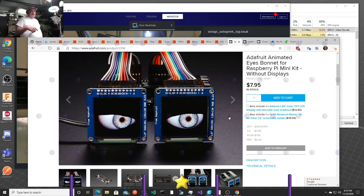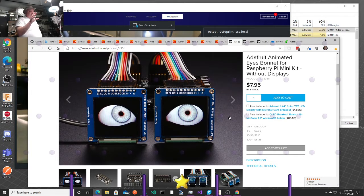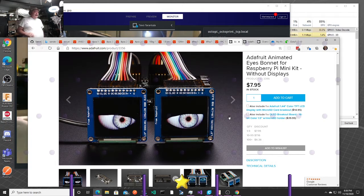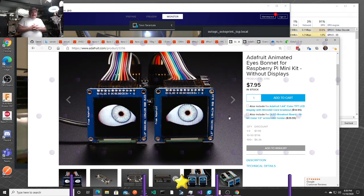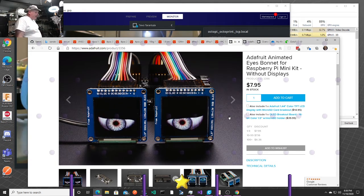This is all Python based on the back of it. They tell you here's where the graphic for the iris is, and of course they call it some special name that doesn't actually mean anything to an eyeball. And here's where the white part of the eyeball is, even though it's not mostly white. They've got cat eyes and reptile eyes and a few other things that people have done out there. You can do your own eyes and put them up there. I'm like, okay, we might have to play with this a little bit. I thought it was kind of fun.